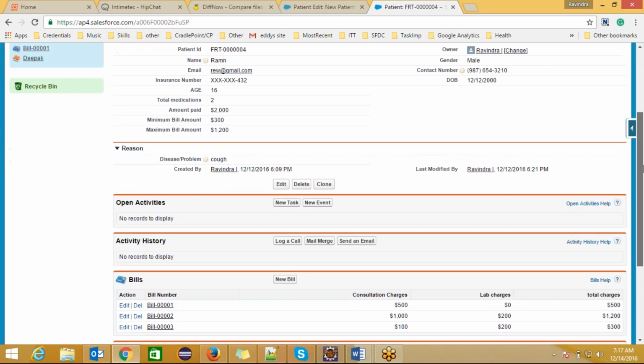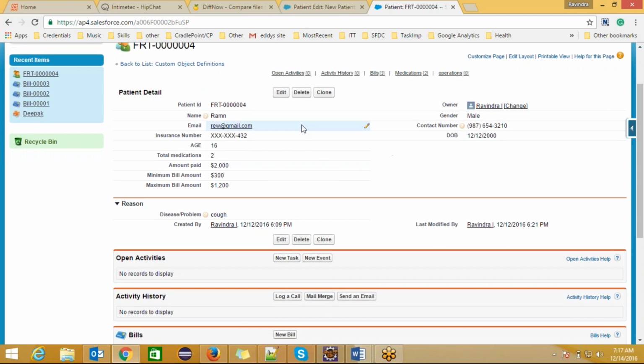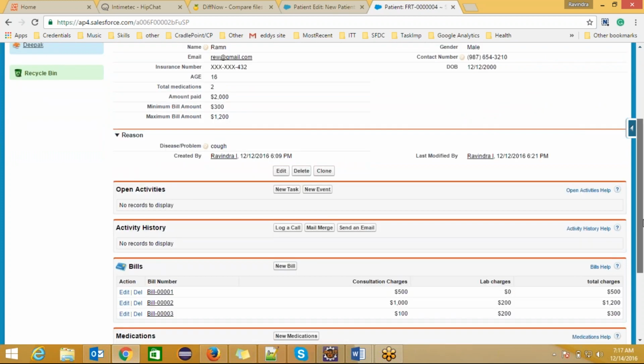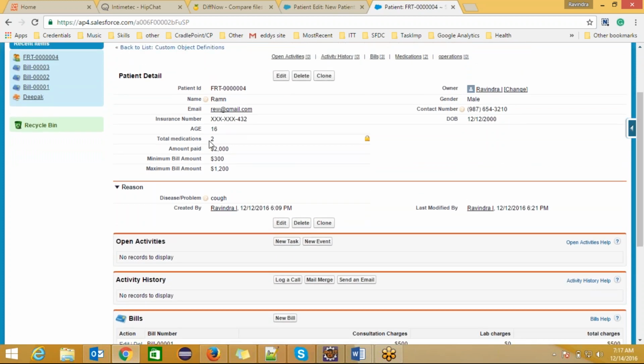Yeah, we can create. So what we'll be doing is we'll be creating a master data relationship between patient and bill. Then when creating a bill, we'll create a validation rule which will check the count. We'll be creating a roll-up summary field called number of bills. In that number of bills, we'll check what is the value.